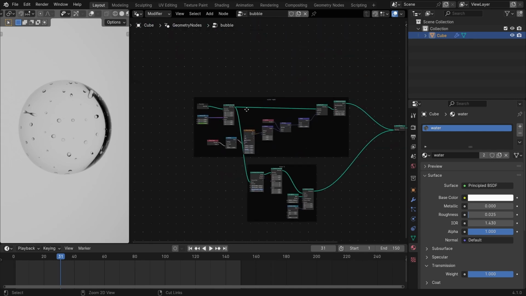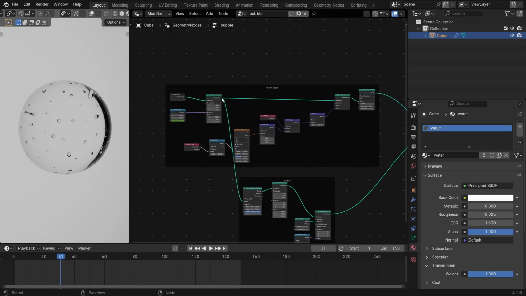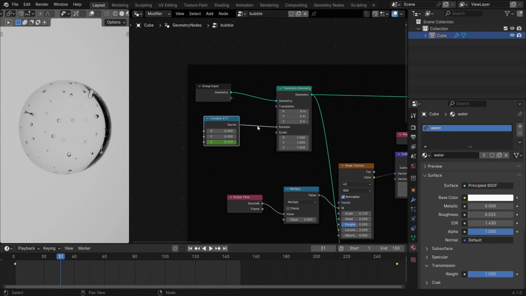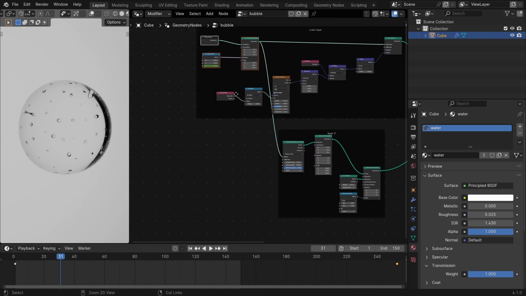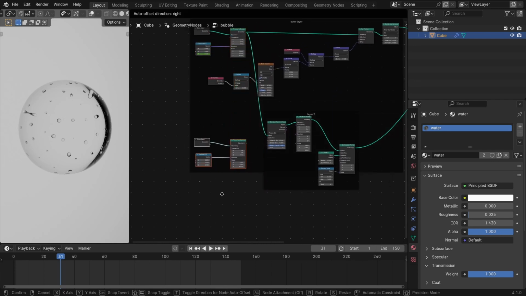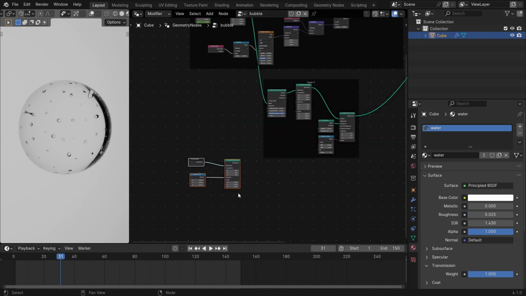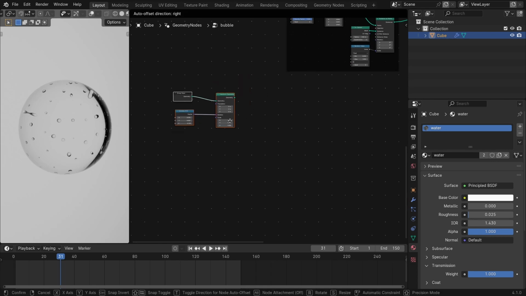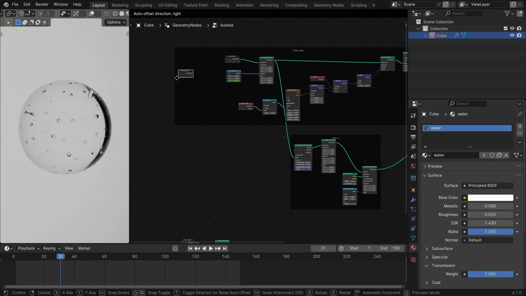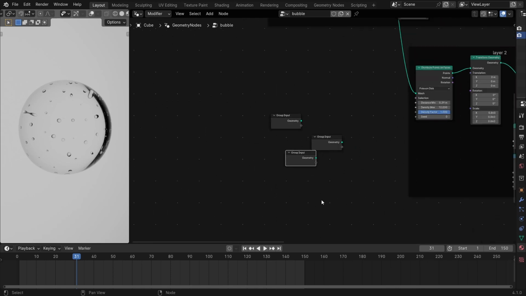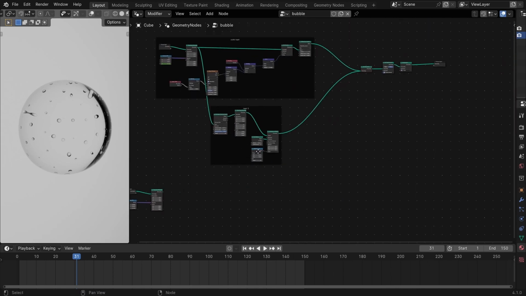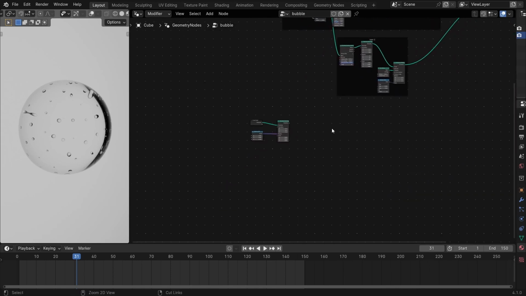For the next one, we're going to get the same geometry from the transform node, and let's just select these nodes and hit Ctrl Shift D, and now hit Alt T, so they'll come out of the frame. If you duplicate this group input node, it doesn't really matter, it'll work the same, but you cannot duplicate the group output right here.